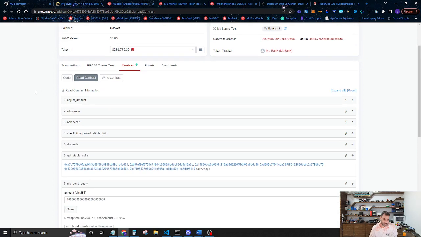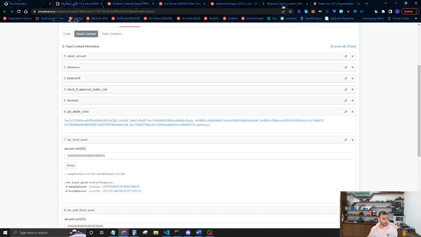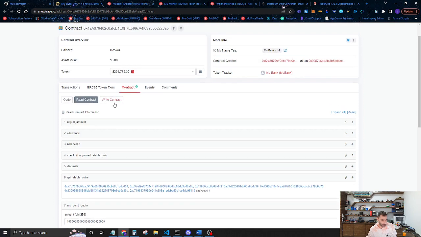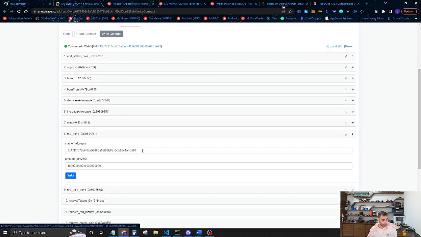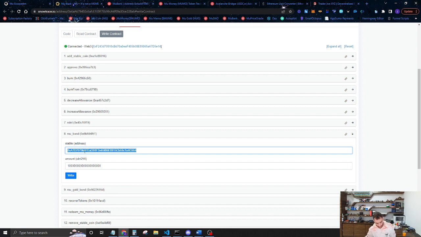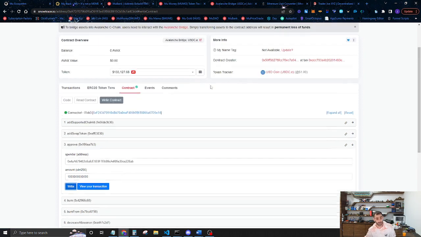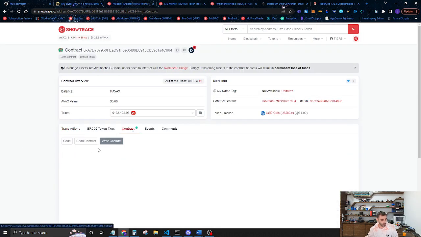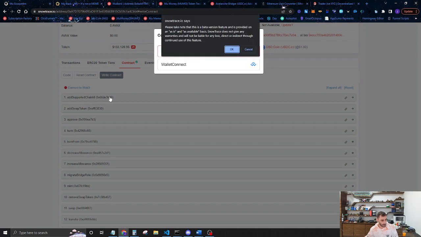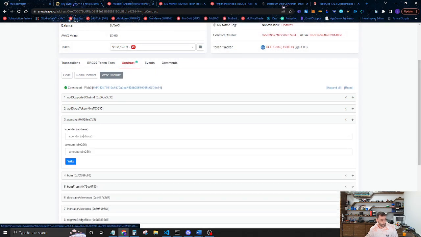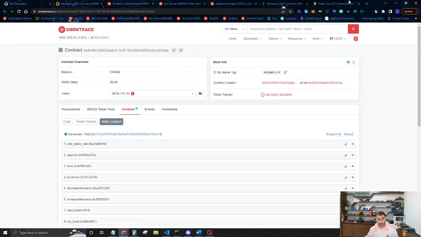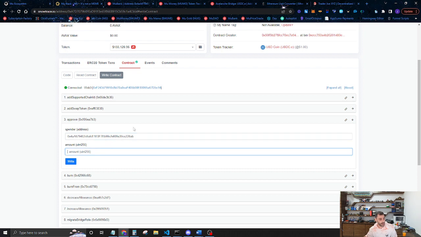Remember, the biggest thing that I think people are going to have a problem with whenever they try to do these bonding functions is if you have not approved the coin that you're wanting to use. So again, if you're wanting to do a Mu bond and you're wanting to use USDCE coin, you need to go to the USDCE coin contract right now, and you need to use this approve function, and you're going to approve the Mu Bank address.